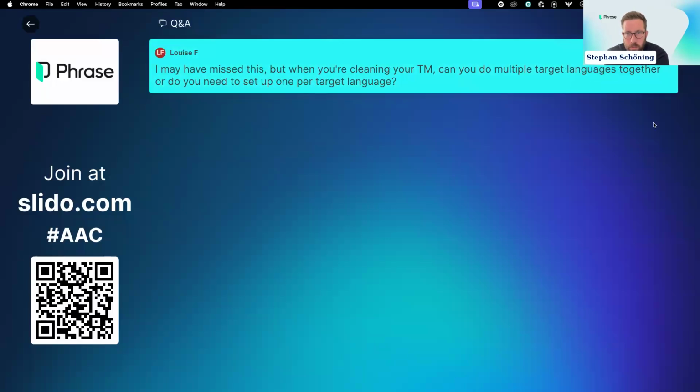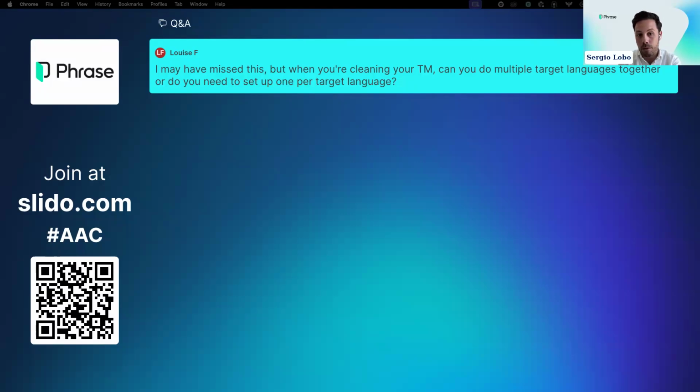Yeah, multiple target languages. I can take this one also. So currently, we offer several possibilities. So we know that translation memories are normally with one source language and one or multiple target languages. In custom AI, you can curate assets on a language pair by language pair basis.